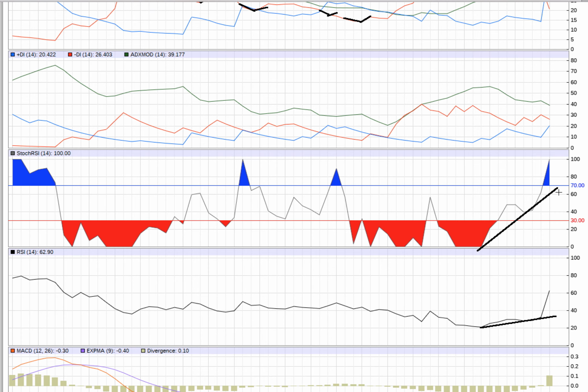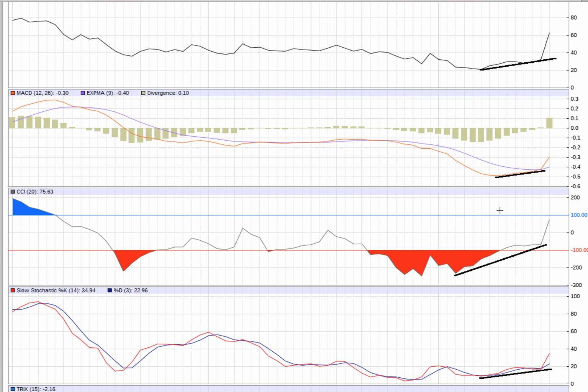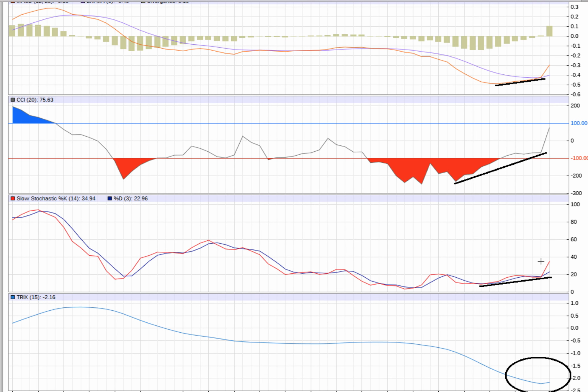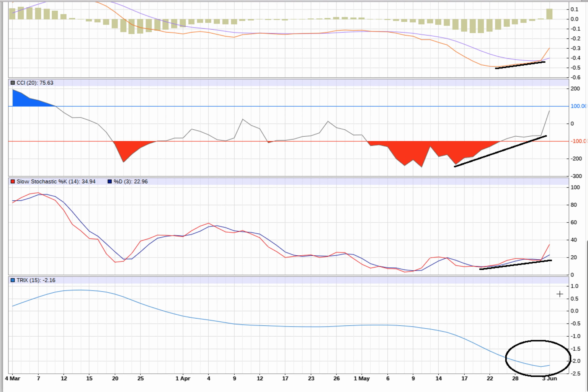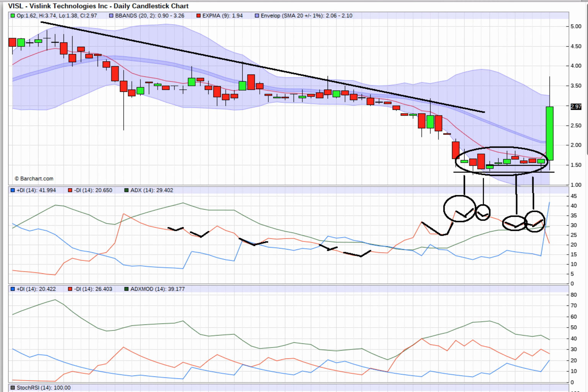And let's just look at this again. The bullish divergence, right? If we're looking at this stuff, bullish divergence on all these indicators. Trix is way oversold. It is no shock that we spiked. This is a massive spike, and you're talking about from right around $1.50 to $3. I mean, that's a 100% return. If you got out at $3.50, that's even more. That's a phenomenal move, an astronomical move.